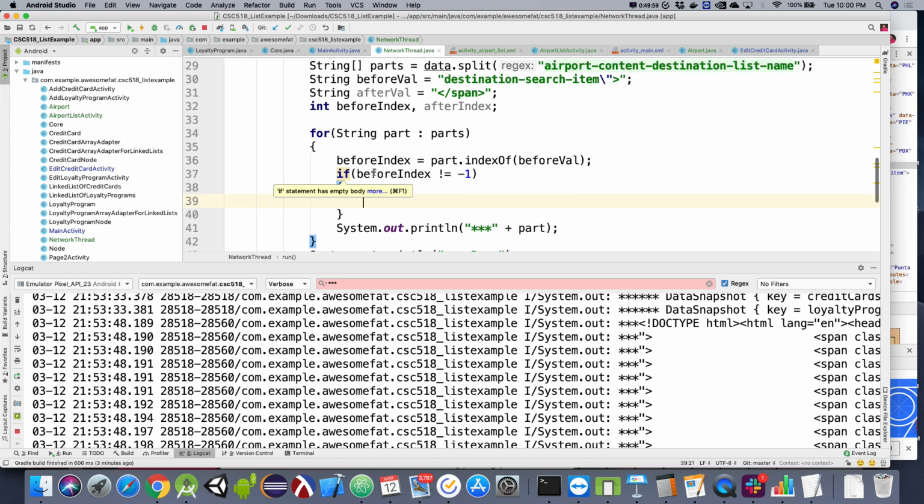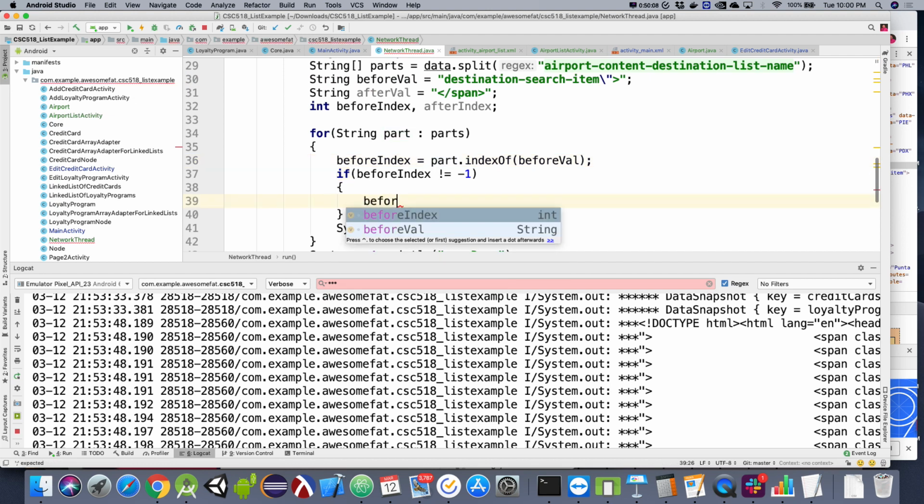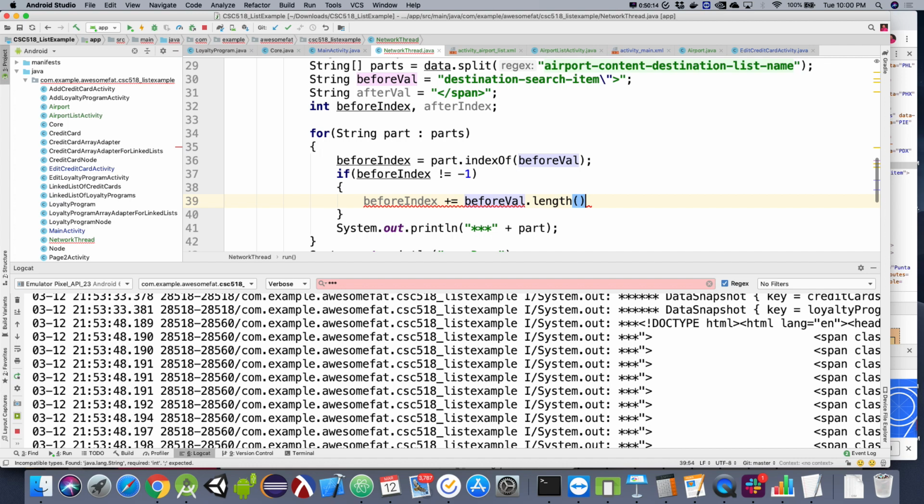So this says, if I found this search string somewhere inside of part, I'm going to go ahead and say before index plus equals before val dot length, because I need to jump ahead the length of this string to get me positioned right after this where my city name starts.